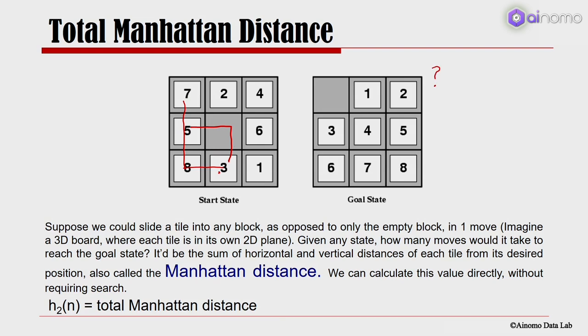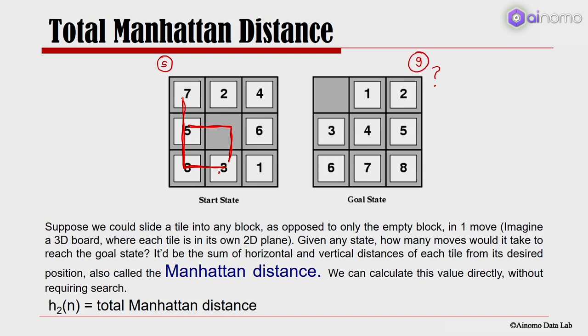Now if you look at it very closely, you could realize that it would be the total of how many steps each block requires to be moved. So 7 here requires 1, 2 and 3 moves, 3 requires 1 and 2 moves to reach its position, and so on and so forth. We could calculate the total of these distances. This distance would then give me the total cost required to move from this given start state to this given goal state.